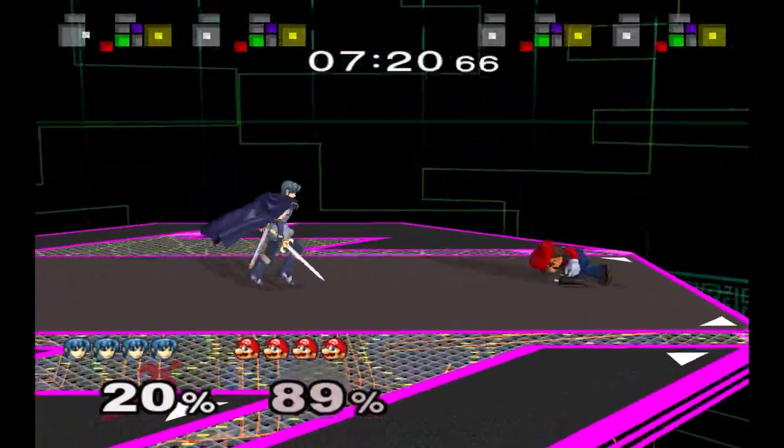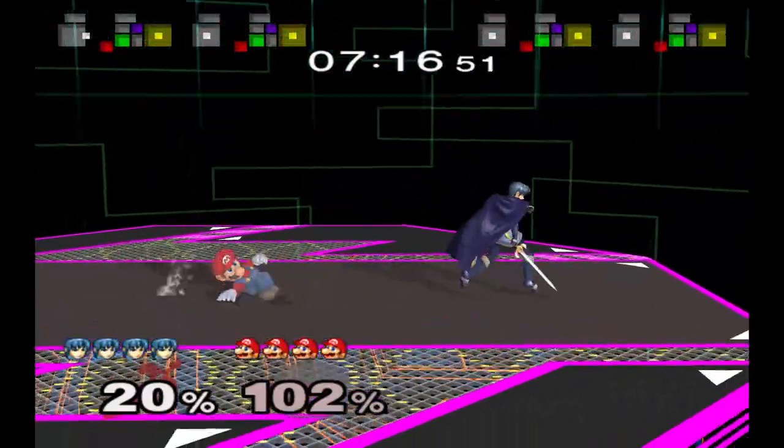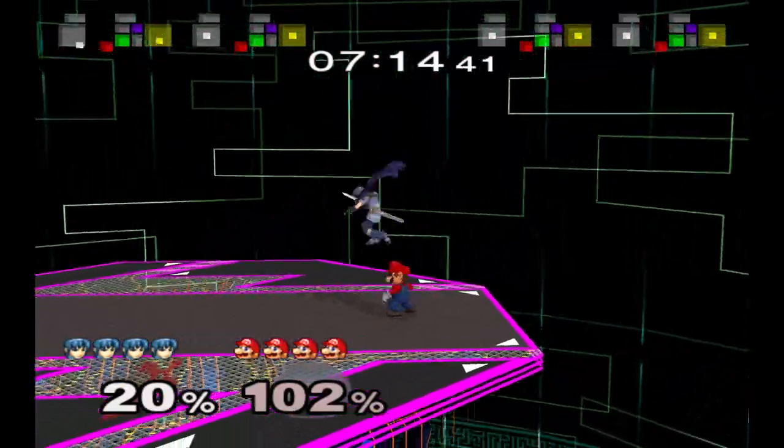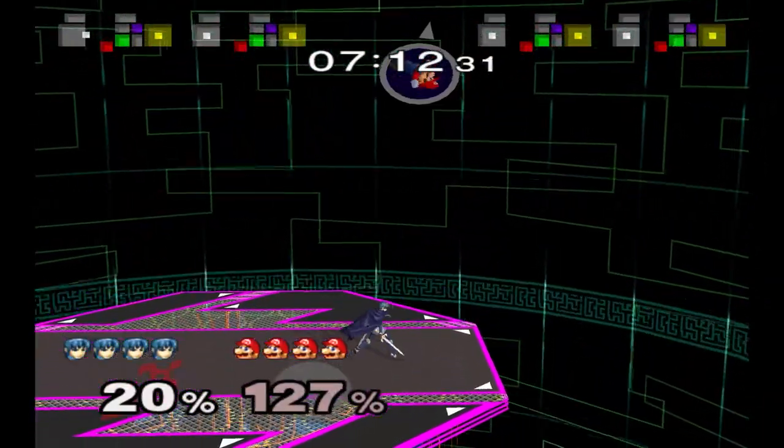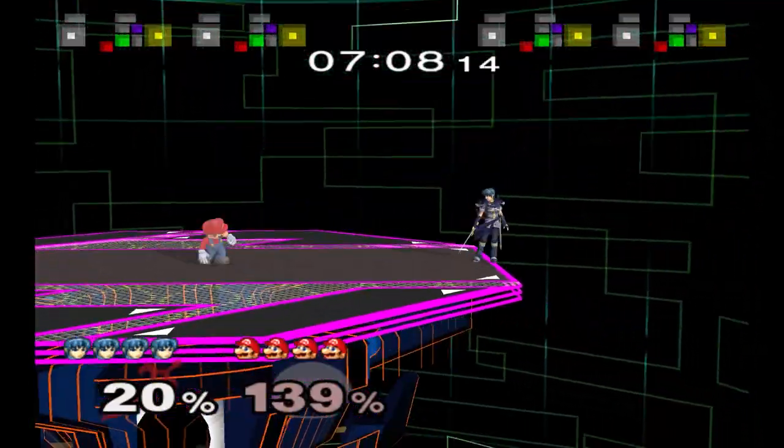So I'll show you what this looks like. If you just walk to the ledge, get it right, and turn around at the last second, you can just turn off and grab the ledge. And you can also combine this with a fast fall.